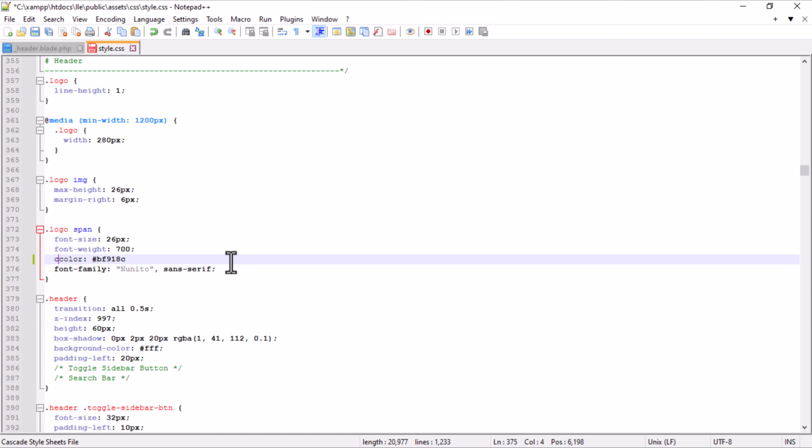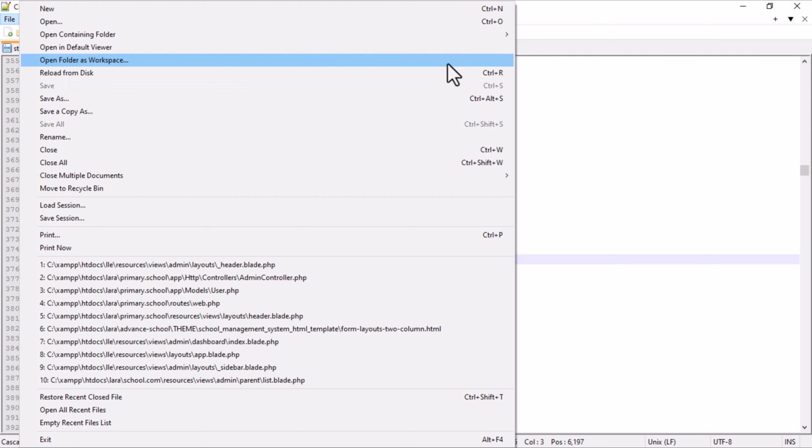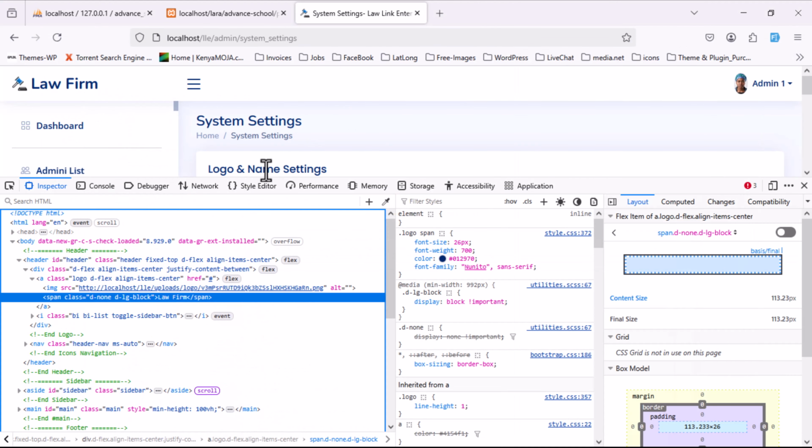I think it is because of cache. If I clear my cache, so that one, it is saved, so it should be working.